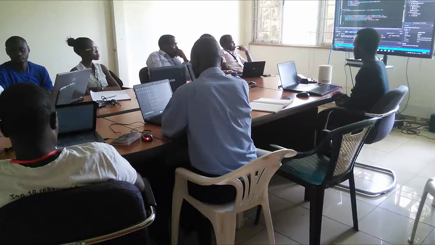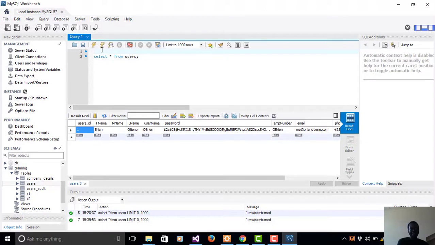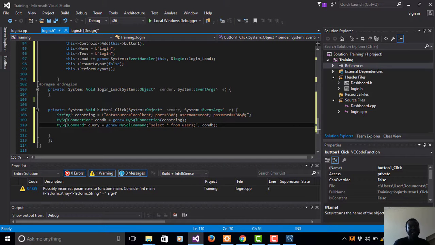But if you take a closer look at this, in here we already specified the database to use, CLR, right? But if you come here into our code, we haven't selected a database yet, so you have to do it in here as well. So select star from, instead of users, we're going to first do our database and then dot. Okay, so CLR dot users.